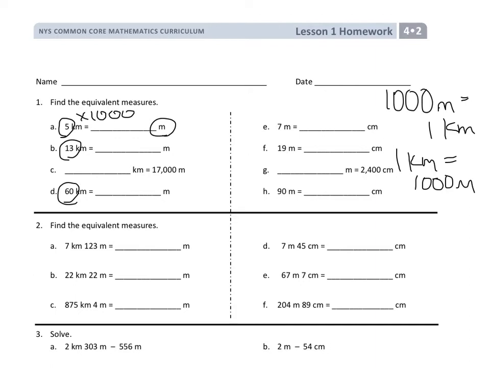And in D, they would do those numbers times 1,000 to figure out how many meters they have. In C, if they have 17,000 meters, they're going to want to divide that by 1,000. That will help them figure out that answer. So this is the information they need to do problem 1.